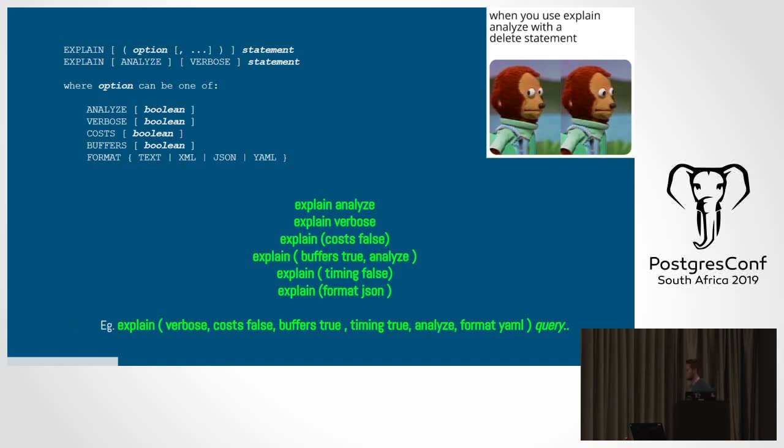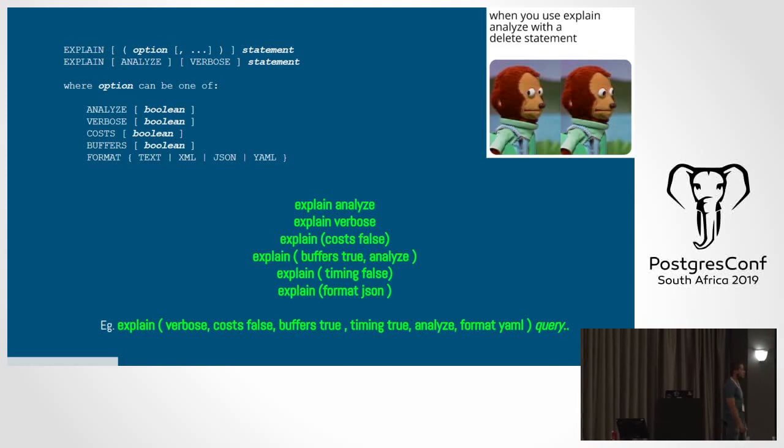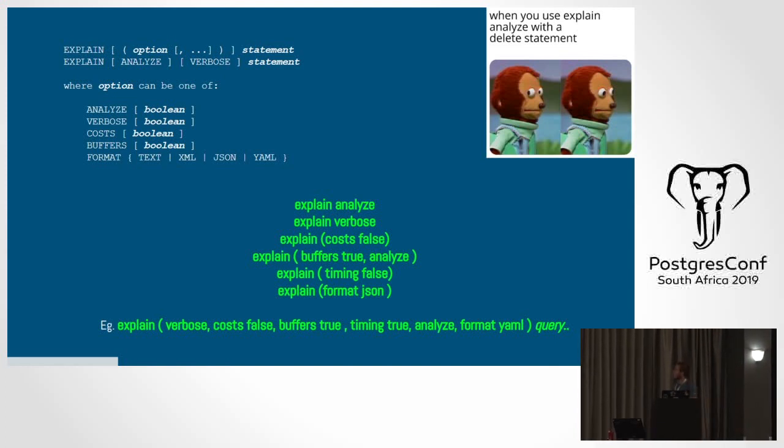The most powerful tool at our disposal for understanding and optimizing SQL queries is explain-analyze, which is a Postgres command that accepts a statement such as select, update, or delete. Executes the statement, and instead of returning the data, provides a query plan detailing what approach the planner took to executing the statement provided. So let's just have a look at, before we delve into the how, let's understand how you use explain-analyze. Here's a little something that I copied from the PG docs.